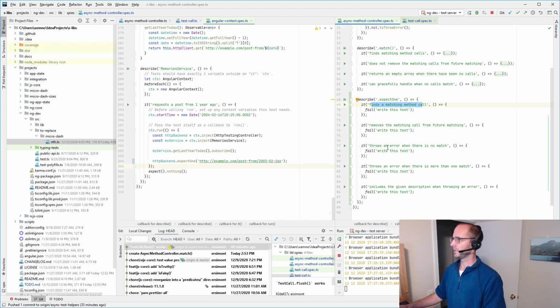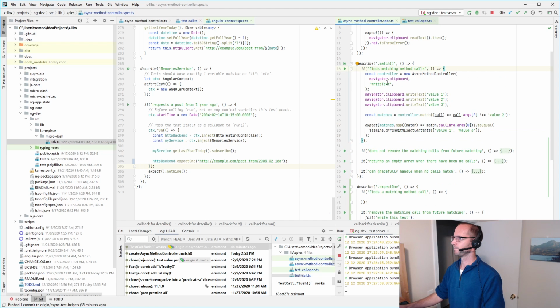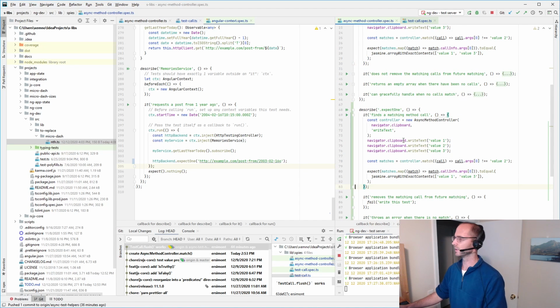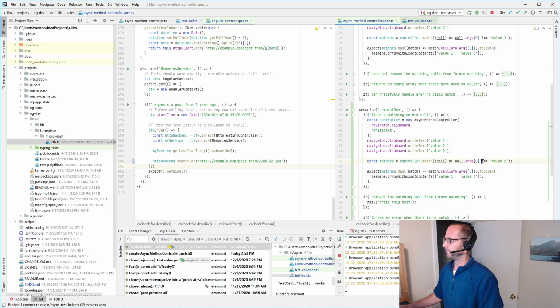So, let's write a test. Finds a matching method call. It's going to be similar to this finding a matching method call. It's a tongue twister. We want to find where the value is.